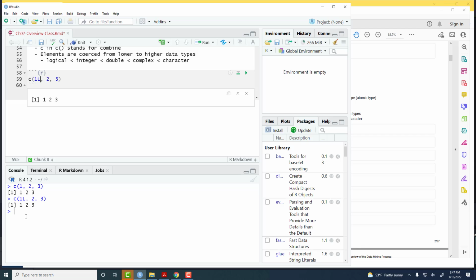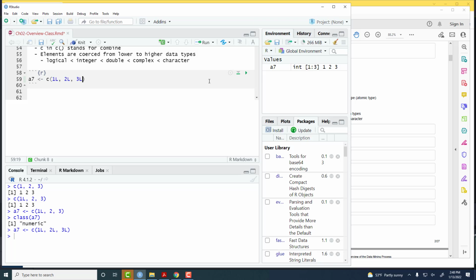Okay. Now if you do a class here, well, I didn't save it, so let's say that we save it as A7. And then say class of A7, you see it is numeric, which is not integer. If they're all L, well, I don't know, this still may say numeric because integer is, it's integer.